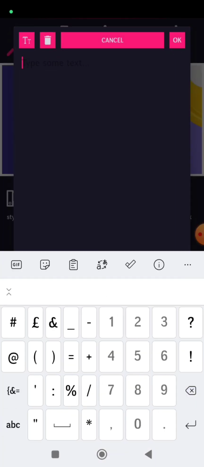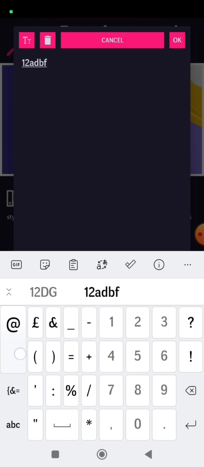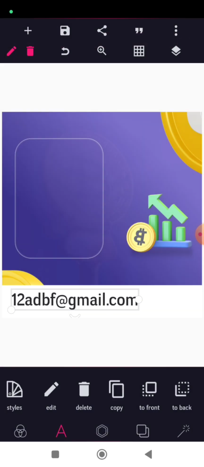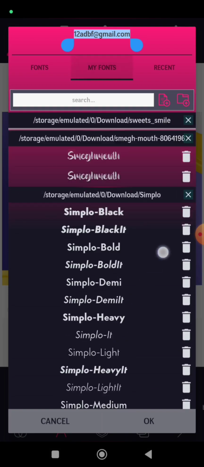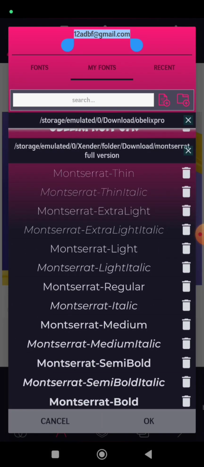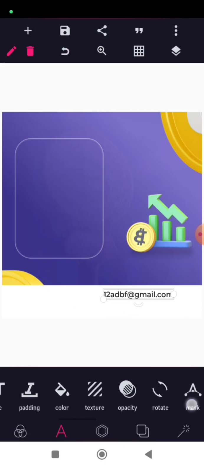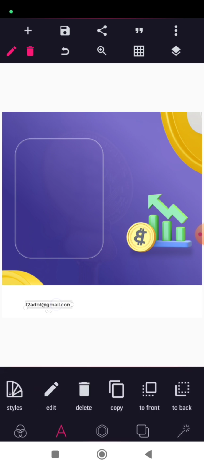We use 123abd@gmail.com. We use the font Montserrat semi-bold. Then we reduce the text to about 25. It will work just well. We could use this, or we can increase it, but let's use this.